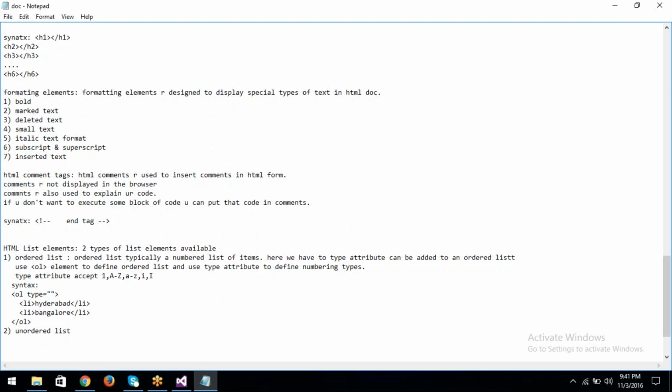Okay, Roman numbers. Like if you define caps A, it will apply capitals for all list items.